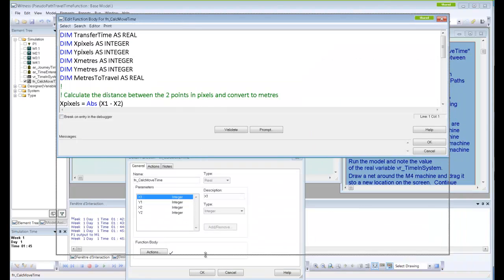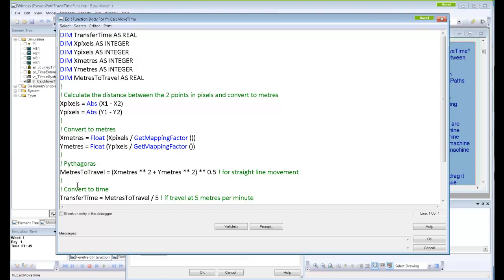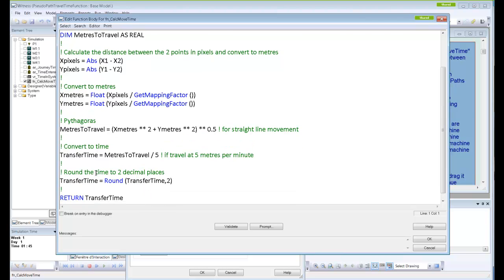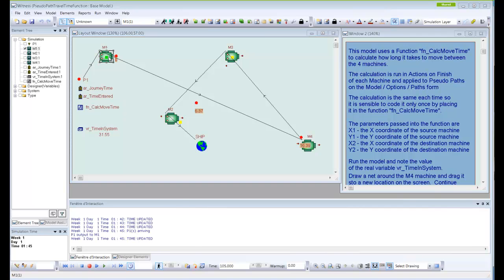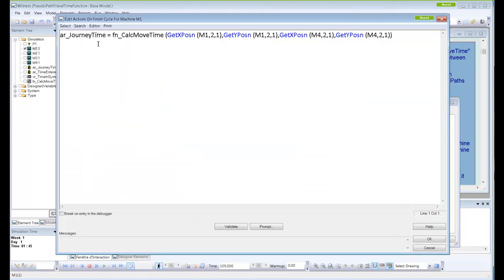I bring them into existence at this point in the model. I use them only within this function, and when I leave this function those variables cease to exist. I then have a number of calculations I do, the end of which is the transfer time for the next leg of the operation, and that value is returned back into my machine, into here, where it is stored as the attribute journey time.